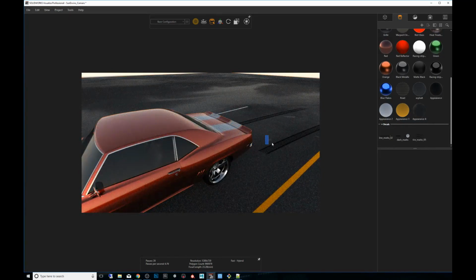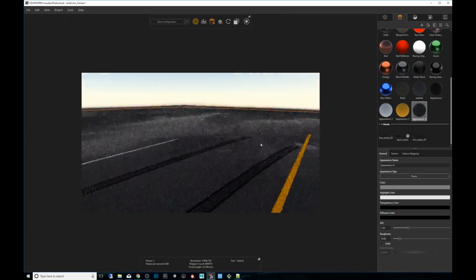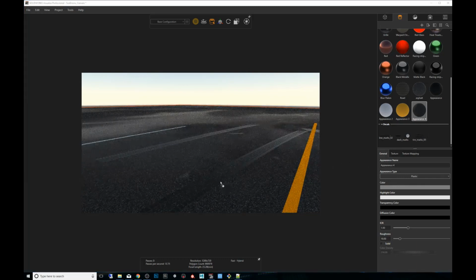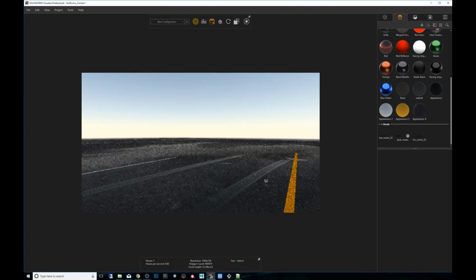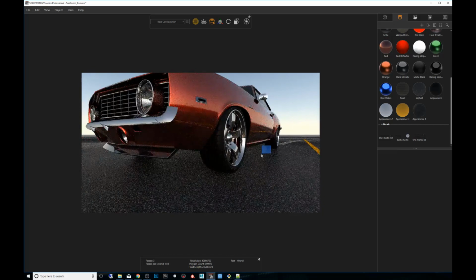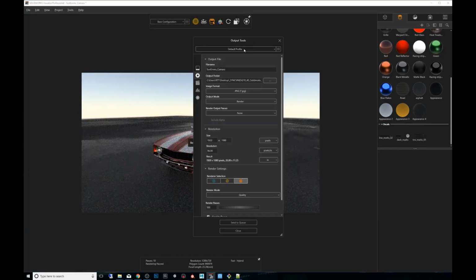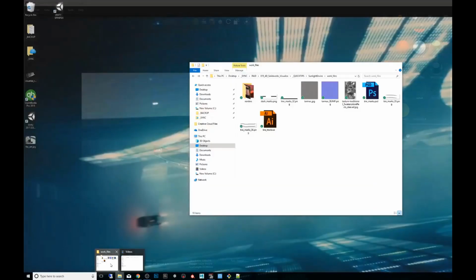Let me see here. Just like these other colors, I made another material here that's just a basic plastic, just so it looks like it fits a little bit better. I'm gonna drag it on top. Has some sheen here. And we have something here that's looking like it's working. So I then went ahead and took it to Output Tools and rendered it out. And I got a couple of renders here that I can show you guys.